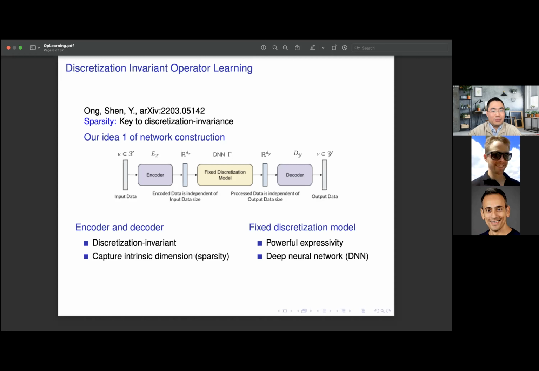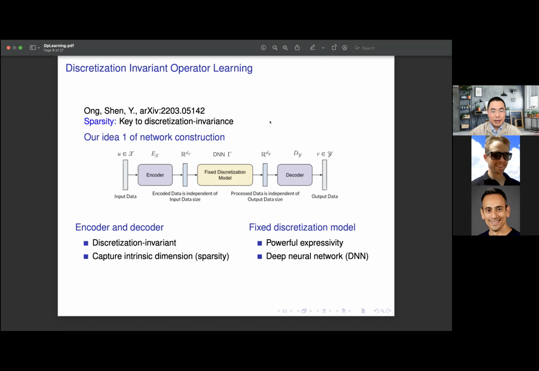If we talk about this kind of learning, probably we can use sparsity terminology to talk about that in compressive sensing. We want to have an encoder to compress something and process it, and then you use a decoder to decode the information back to the original function space you want to get. These are the two main points. In the middle, I would like to use a neural network because we believe that a neural network has very good approximation power, such that it can learn complicated nonlinear mapping in between these two vector spaces.